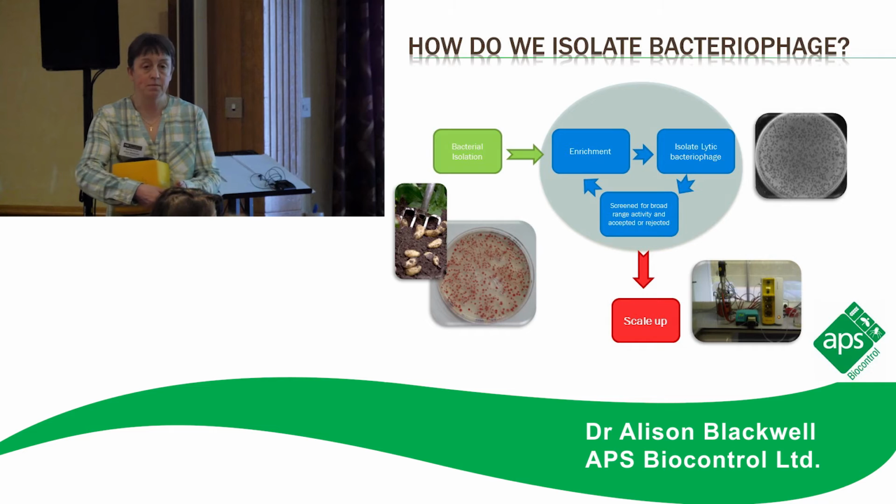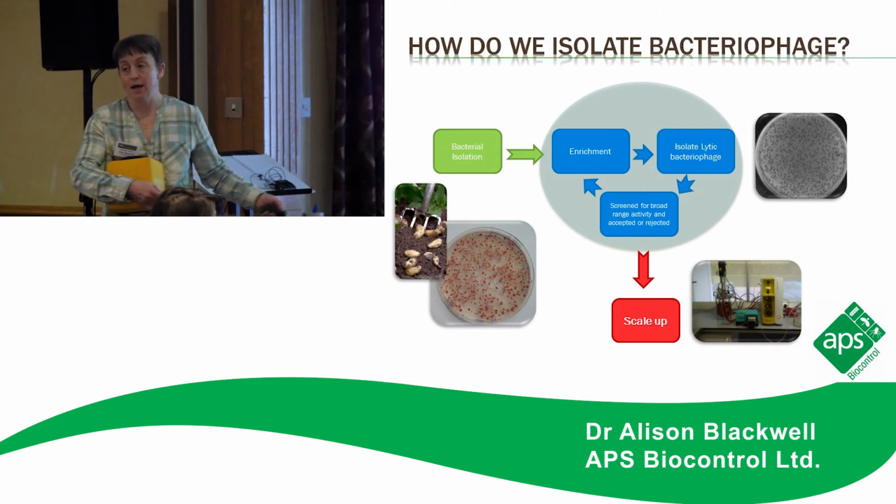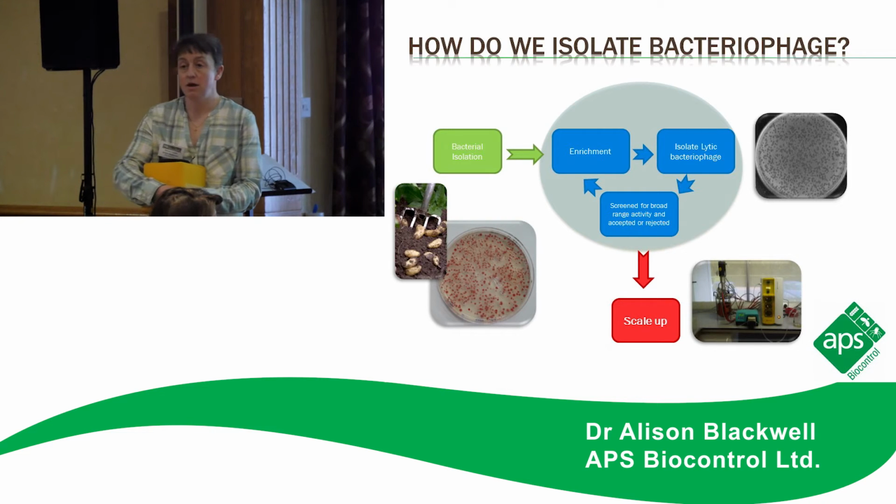And we can take these bacteriophage and we can grow them up in the lab until we're ready to use them in the factory or the field.